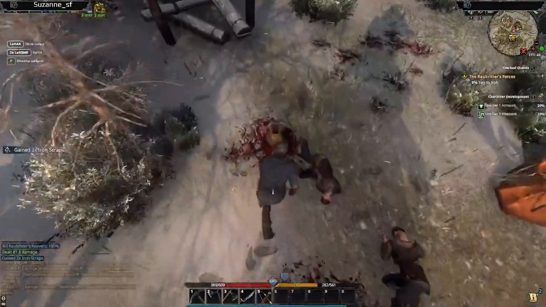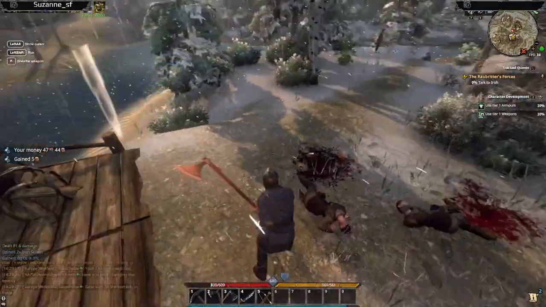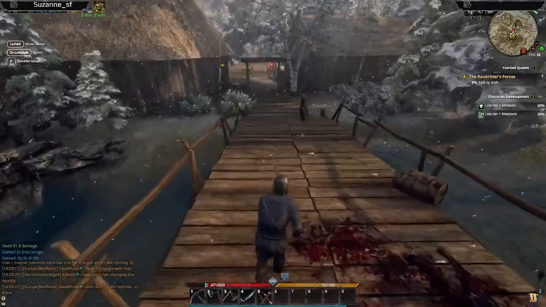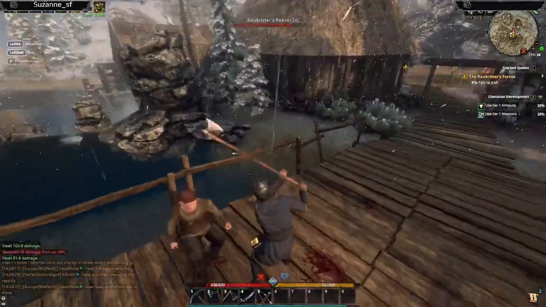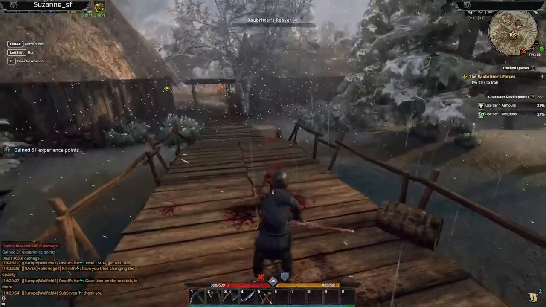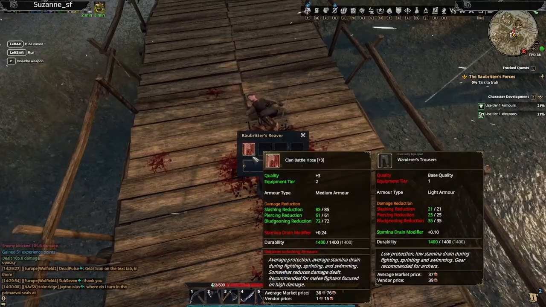Iron scraps. Two more coin. Alright. I gotta figure out a way to make food or something quick. This big axe is definitely a good weapon. Don't block me! What is that? Clan Battle Horse. I don't think I'm up to that level yet.